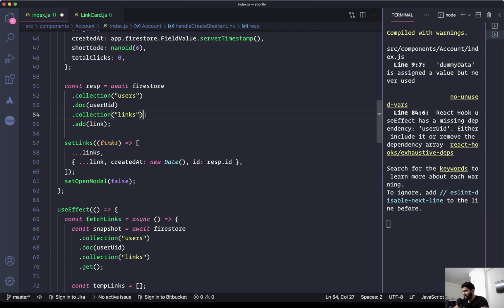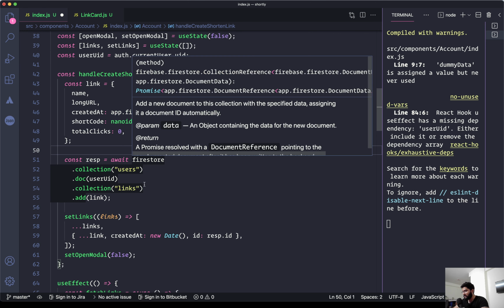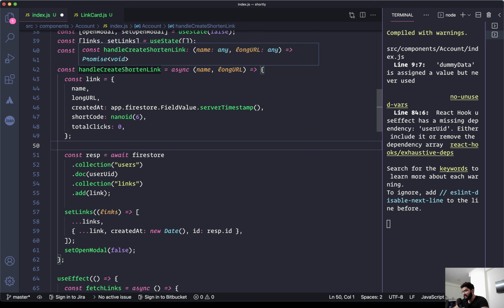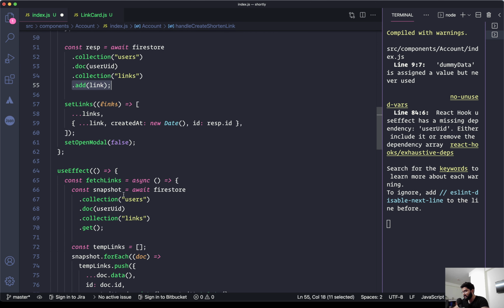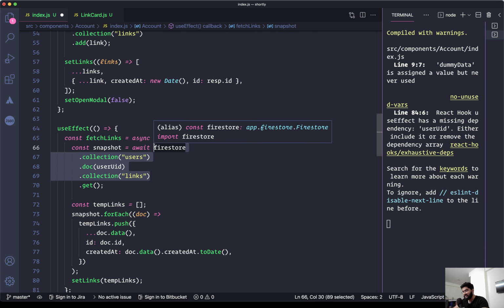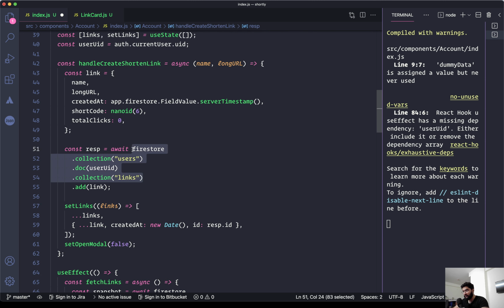So we are kind of referring the same reference, the path reference, a couple of times, although the method that is being called on it is different. Like in the case of creating the link, we are using the same path, but we are calling the add method. And when we are fetching the links, when the first render happens, we are again kind of using the same path. So it kind of makes sense to shift this path into a variable of its own.